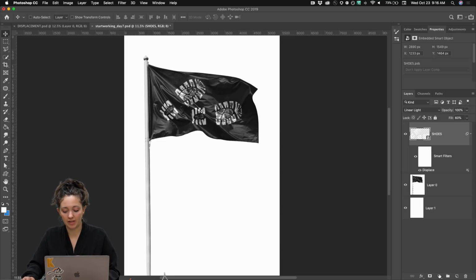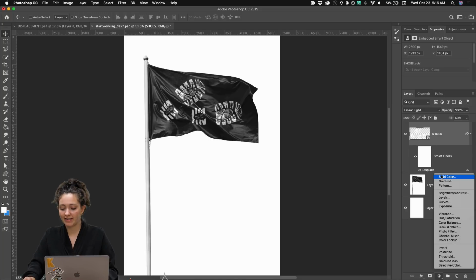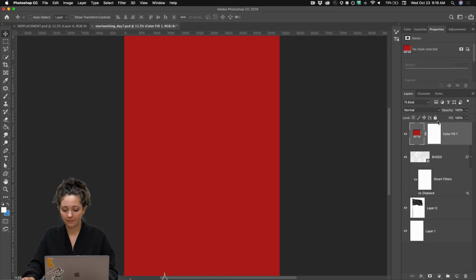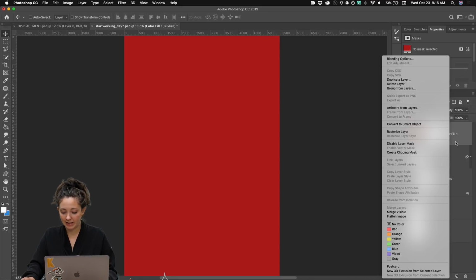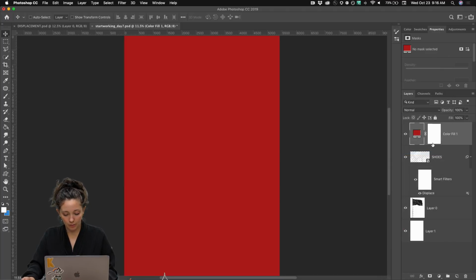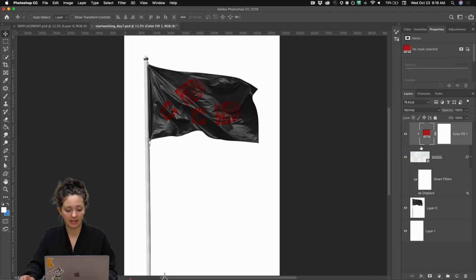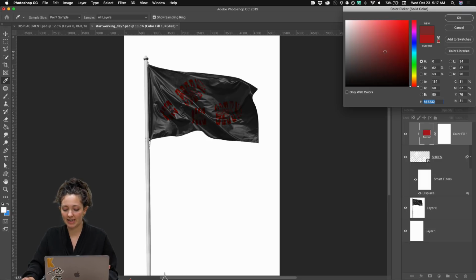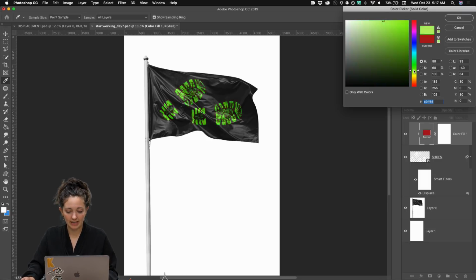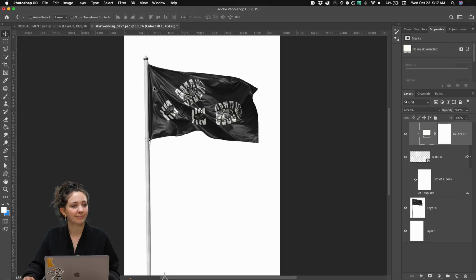If you want to change the color of these shoes super quickly, you can go to your adjustment layers, solid color, maybe choose red, and I'm going to make a clipping mask by either right-clicking on the layer and clicking Create Clipping Mask, or hovering between the two layers and holding Option and clipping it down. So that's a little vibrant. It's kind of scary, but we can change the color at will. So maybe something a little more cream, just a hint off of actual white to make this look a little bit more like real fabric, or maybe a little bit grayer. Nice. What do we think?